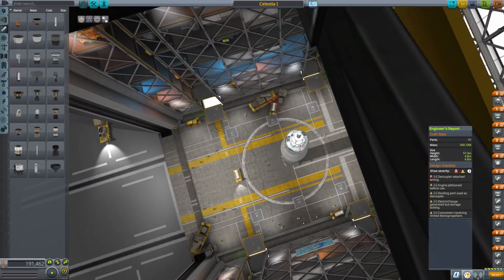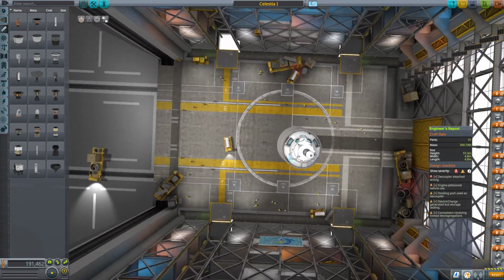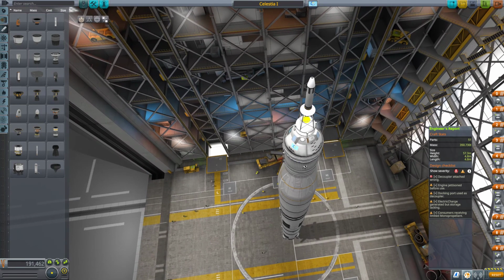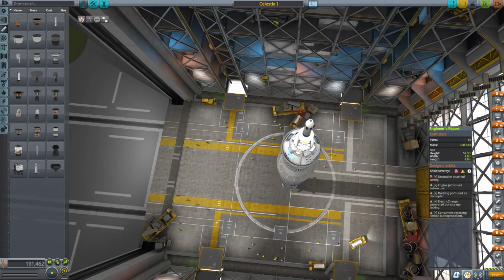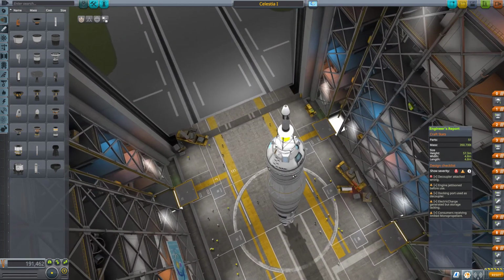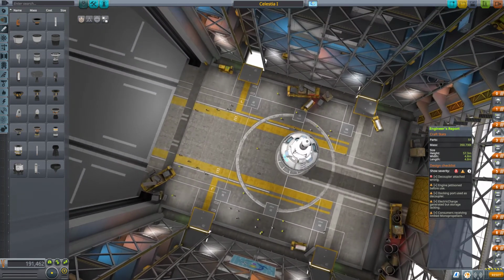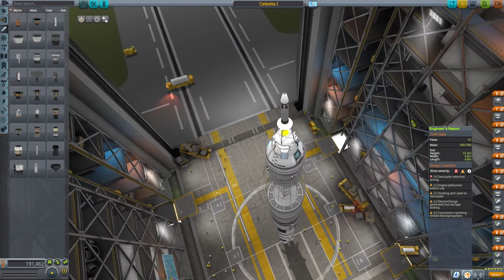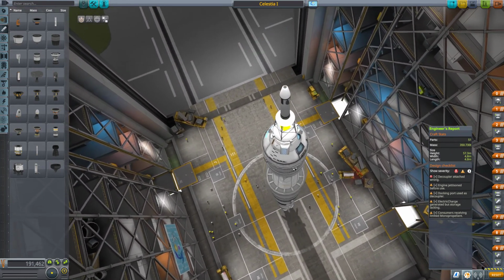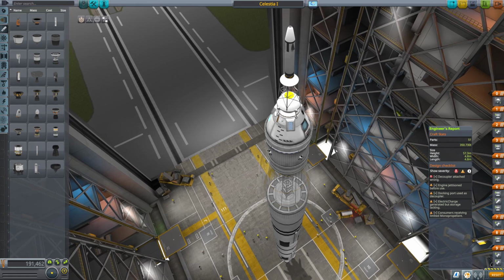Yeah, that's quite impressive. That's freaking huge. I never built something this huge before. Also, the camera is not good. Camera. Okay. Thank you. Yeah. Oh, I love it so much.